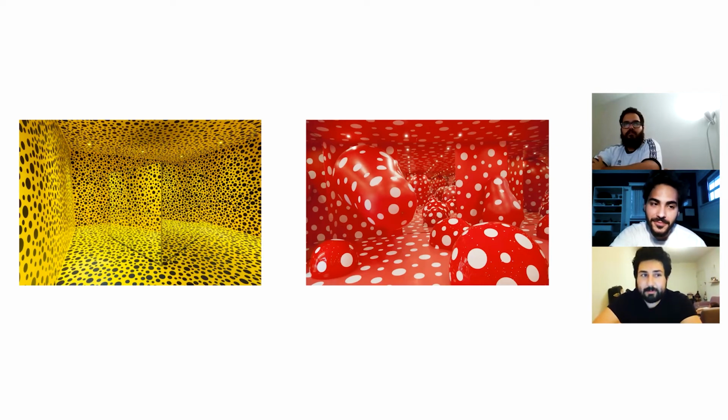Obviously the first thing that came to my mind was Yayoi Kusama, because her work involves all of these undulating shapes and polka dots. So that seemed like a logical first step to think about. And what interested me about her work is how even a 2D, drawn surface pattern can really influence the entire room in a three-dimensional space. It creates a very interesting environment that's way more than what you would think one surface would do.